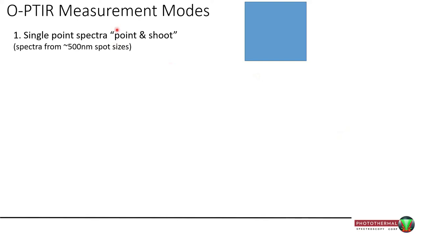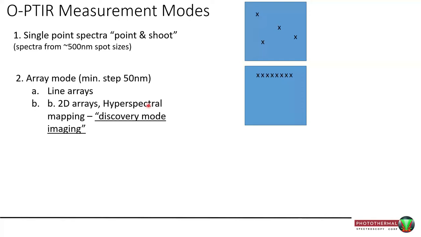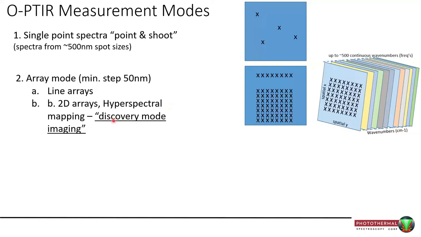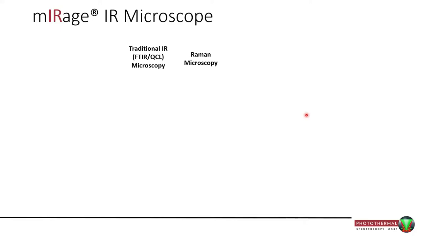In terms of operating modes: the simplest is point-and-shoot, where you mark spots and collect spectra from about a half-micron spot size. You can work in array mode, drawing a line and collecting spectra with a minimum step size of 50 nanometers. Or you can work in traditional mapping mode, drawing a grid to produce a three-dimensional data cube — I call this discovery mode, great for when you don't know what might be changing. If you do know what's changing, you can employ single frequency imaging — targeted mode — collecting only certain discrete frequencies, which is much faster.